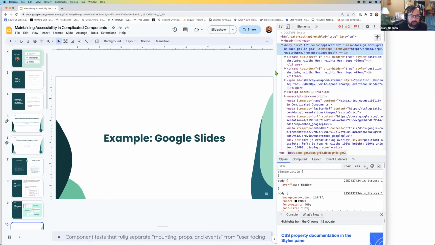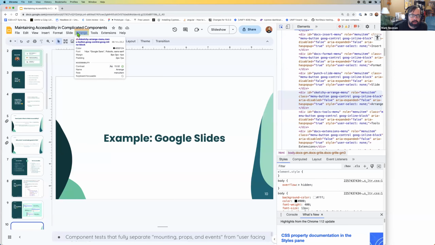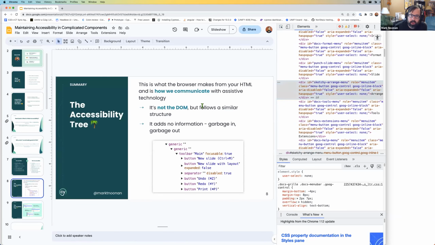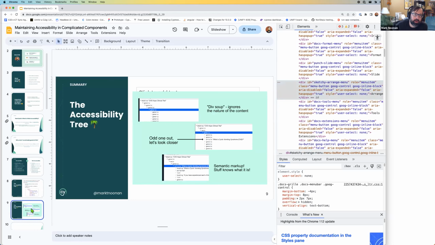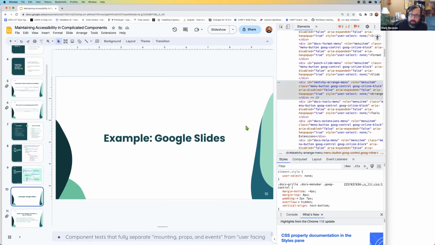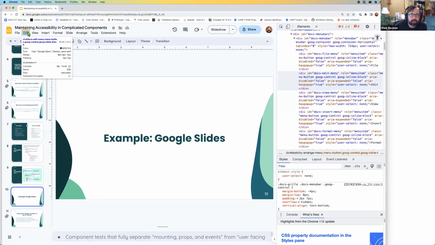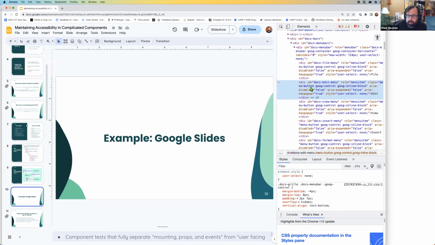Okay, so I wanted to talk about Google Slides just because it's a really easy example. We have it open. And I wanted to mention, like we talked a second ago, that this accessibility tree is not the DOM. It's a similar tree-like structure, but it is not made up of DOM nodes when you think about a page. It's made up of other stuff. And so to show it connecting, we'll just take one of these menu items here and we can see this is a div, but it's got a special attribute.